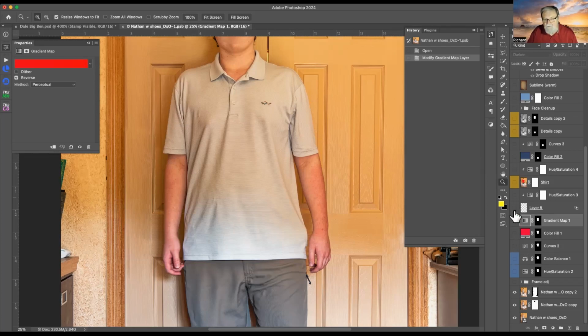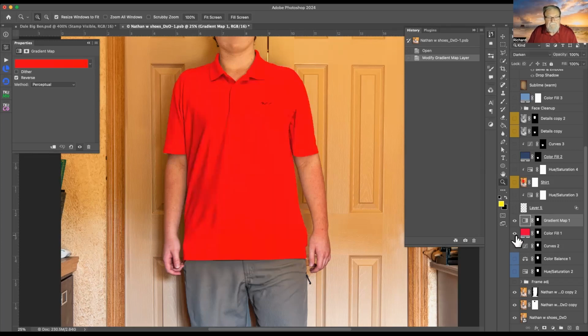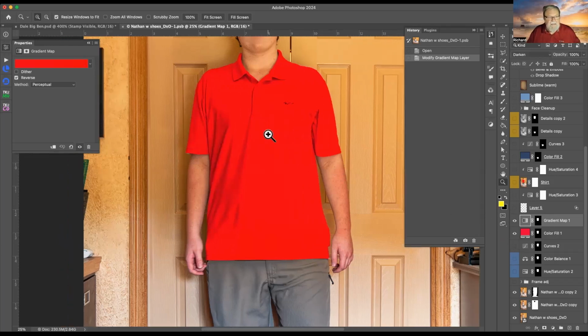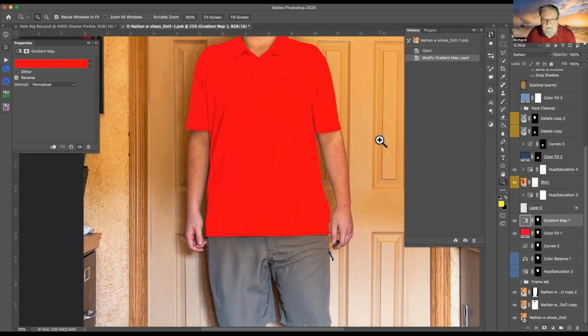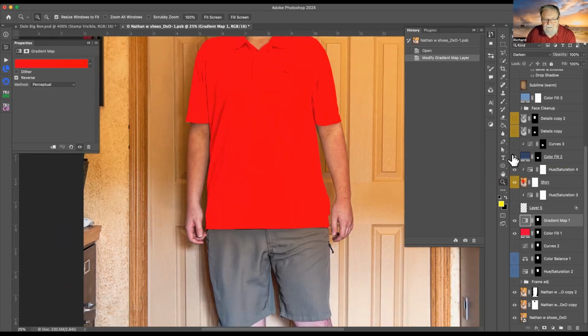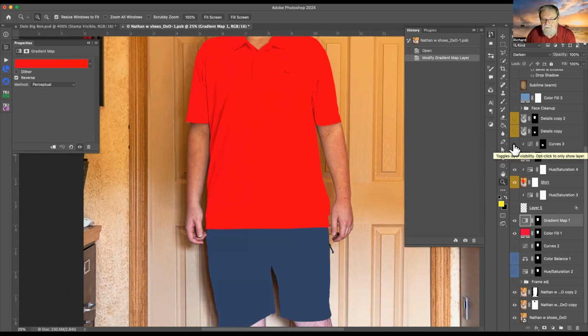And depending on how strong we make it, the difference here was not as much. I could have made that more, but this was good enough for my purposes. So I'm accentuating him a little bit more there. And then I did the same thing with his trousers. There's blue trousers. Made it a darker blue, and then brought the textures in from underneath. And I used a different technique here that I want to share with you.